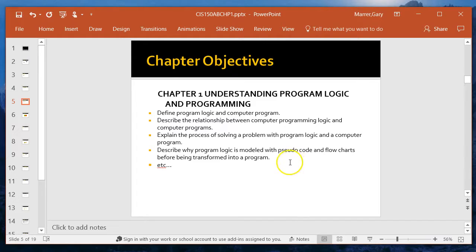Objectives for Chapter 1. The current text that you guys are using is undergoing a little bit of change, not anything dramatic. I'm trying to incorporate maybe a little bit more of some of the newer tablet technologies and cell phones and wearable devices or Internet of Things. So you might find there might be a little bit of change between what's covered in the textbook and these slides, but it'll be minimal. The beginning of each chapter talks about the objectives.